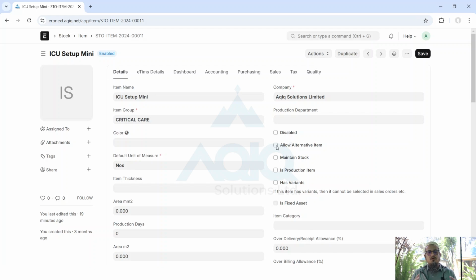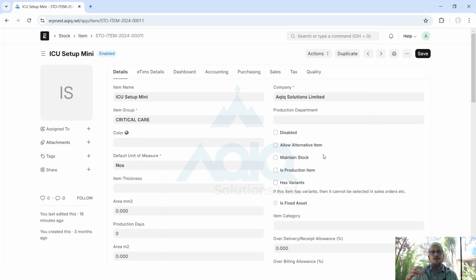So my BOM says, when I define a BOM, use plastic resins color black, but my black is over, I don't have it in stock. So as a manufacturer, I know that I can also use white instead of black. It's just an example. If I allow this alternate item and I set up an alternate item of resins white instead of black, then the system will directly suggest, you have an alternate item, use it in the manufacturing.